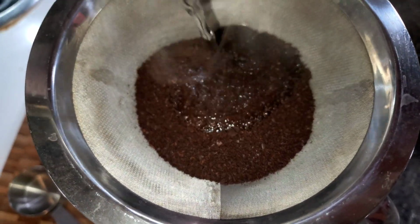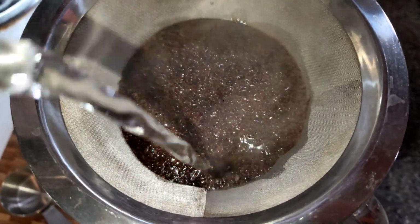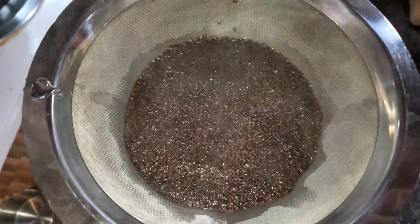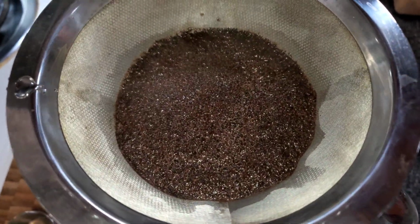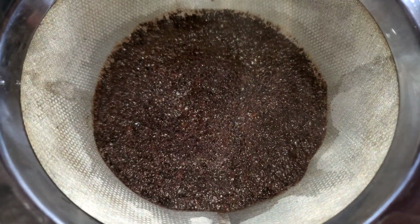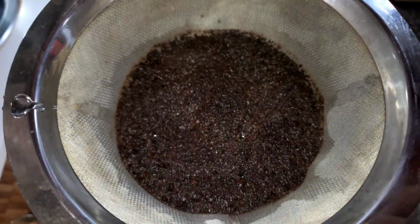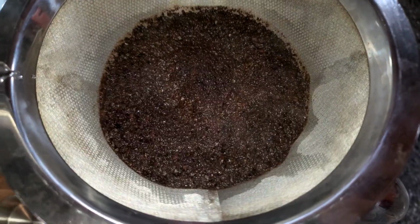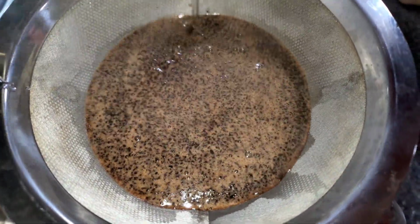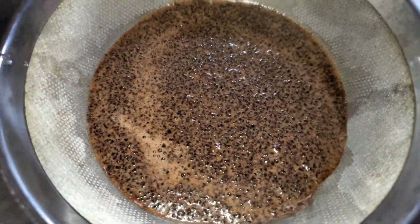All right. So the first pour, you're going to want to soak all of the grounds. You're not looking for anything special to happen. Just get them soaked, let the water run through, wait about 20 to 30 seconds, and then you're going to want to hit it with the second pour. Now, the second pour is very important because that's going to tell you how fresh these beans really were. The more frothy crema that appears, there we go, right there. So we're getting a little bit, right there, you saw a little bit more.